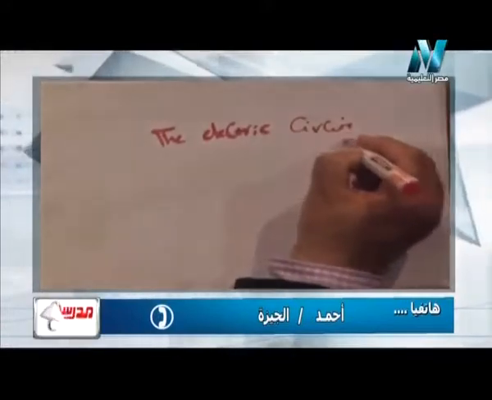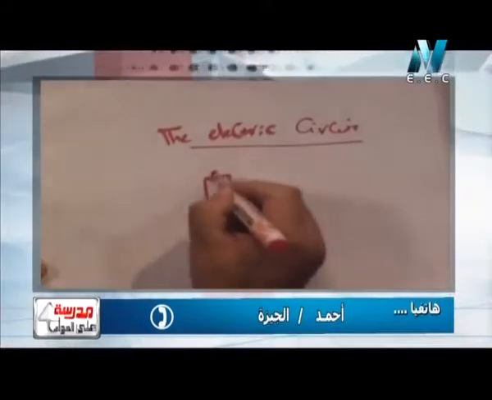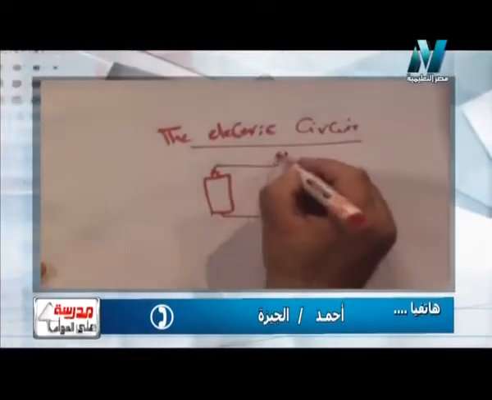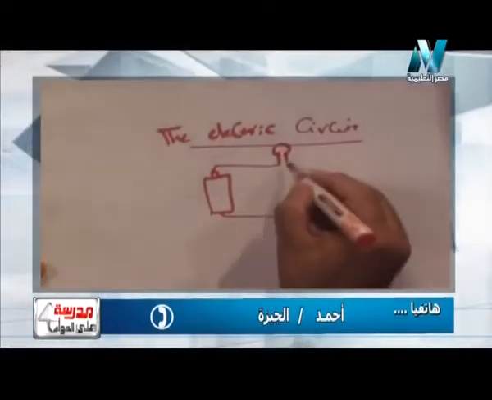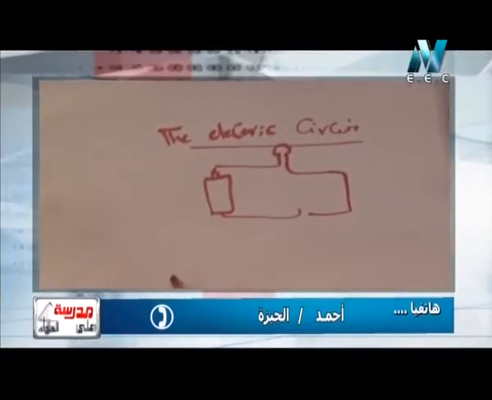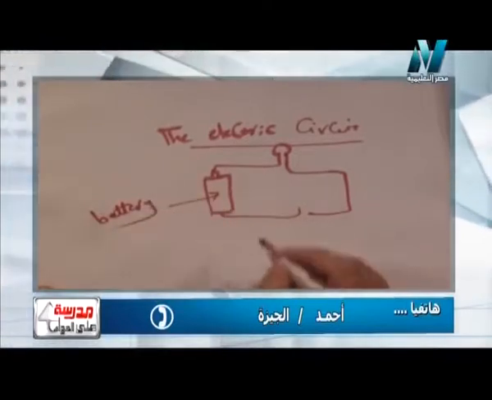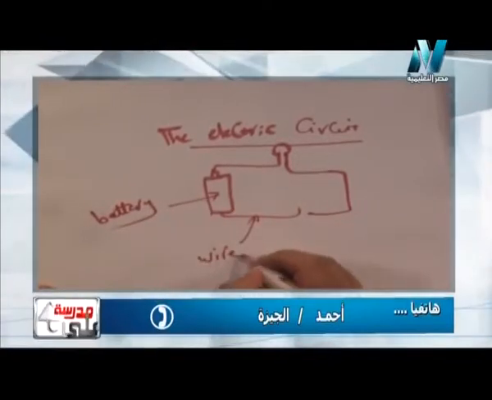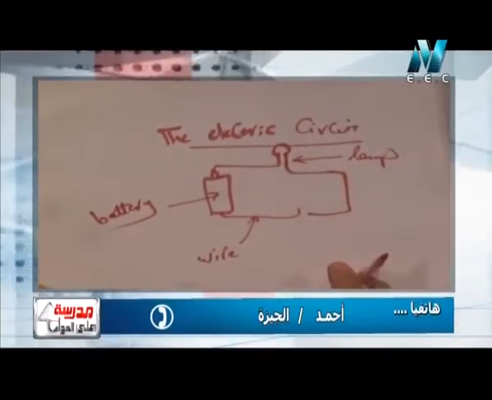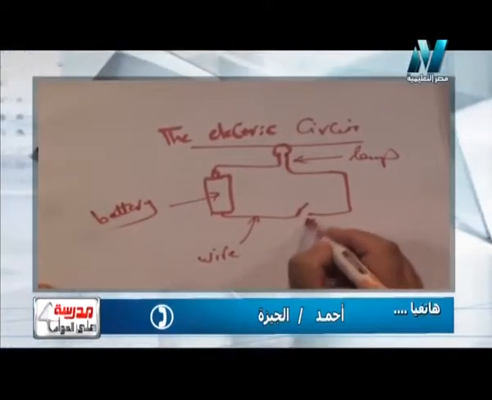Again, what are the components of the electric circuit? It consists of battery, electric wire, lamp. Very good. And the negative and the positive pole. No, the battery contains the negative and positive pole. This is the battery. There is something missing, Ahmad. You said battery or dry cell, wire and lamp. There is something you haven't said.